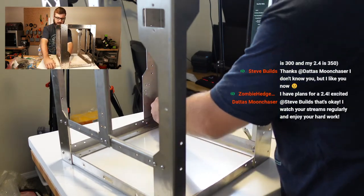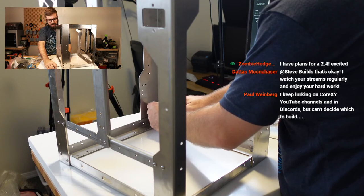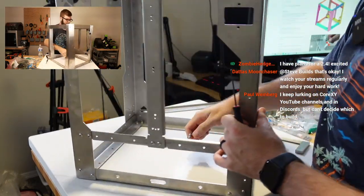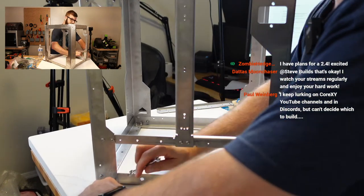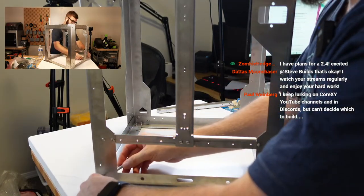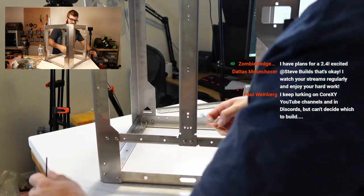Something worth saying about using the wrench is that you have more leverage from the wrench side. All these ones that I'm done tightening, the wrench is able to tighten them a bit more, so it's probably not a terrible idea to go around and add a couple more turns using the wrench. Using the wrench on the other side isn't fun, but once you have it set up like this and flipped upside down, it's much easier to access all these nuts, so it's not as big of a deal. But yeah, I definitely can get some more turns.